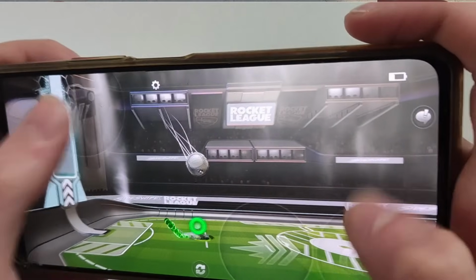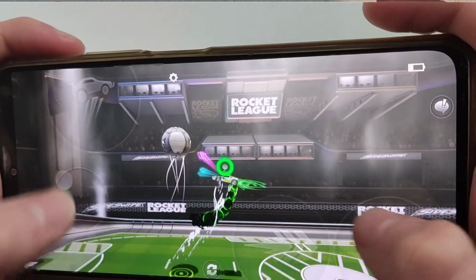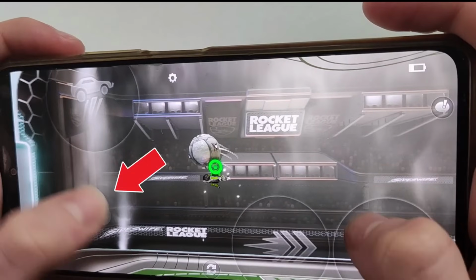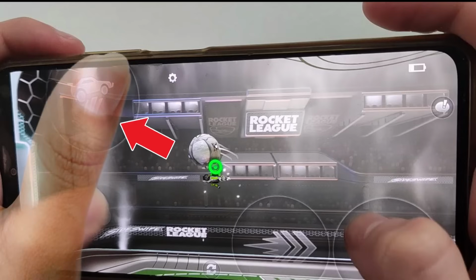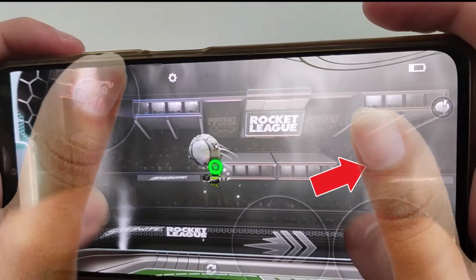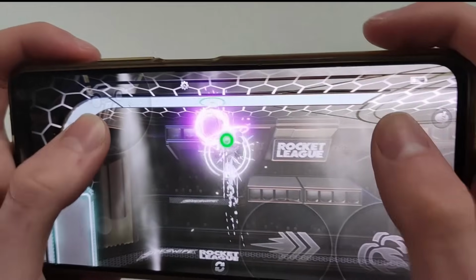However, if you decide you want to start a stall chain, you take the ball up, get your car into position, and then take your left thumb off joystick, put it on the jump button, move your right thumb into this empty space to half air roll, and then do your stall chain.